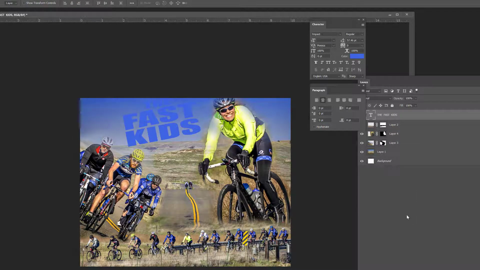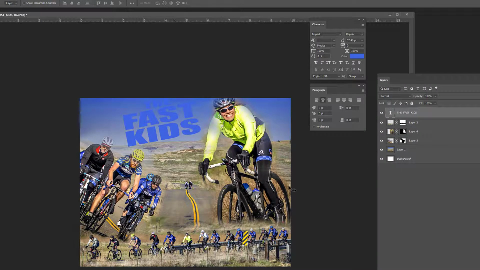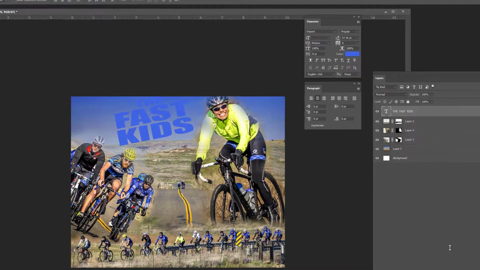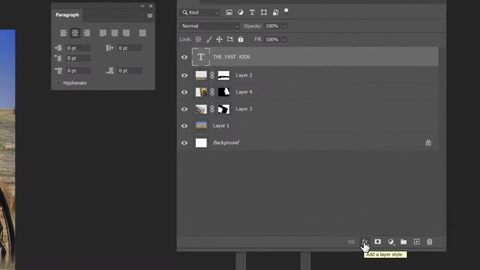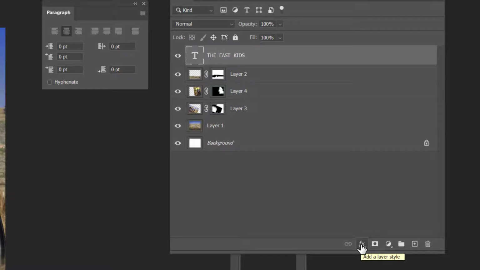All right. I want to show you a little bit more. Some of you are getting pretty nervous because I'm getting pretty advanced here. But if you go into your layers palette and leave this text layer, type layer selected, we have something called layer styles. And the icon for it at the bottom of the layers palette is FX. It used to be layer effects, and that's why it says FX. Now it's layer styles and they've left it FX. So basic layer effects, I think, sounds better anyway.